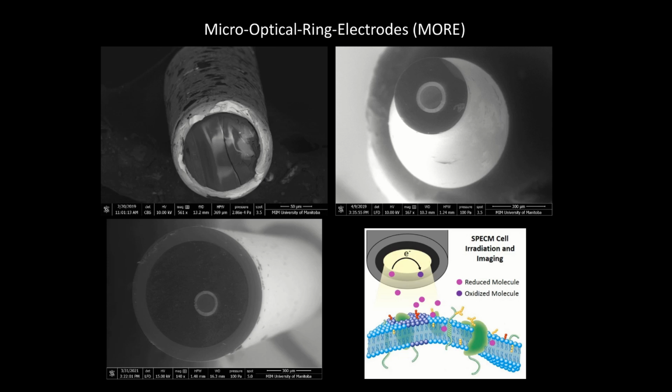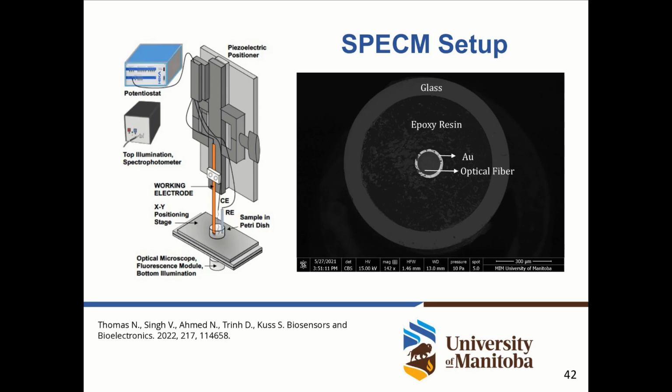So here we aim to irradiate a sample through the optical fiber and trigger light-sensitive responses from the cells and record the electrochemical response simultaneously. So to this end, we integrate our micro-optical ring electrode, short MORE, into our SECM instrument to build an SPECM, a scanning photoelectrochemical microscope. So you see here on the left-hand side, what has changed now is that we have a spectrophotometer attached to our MORE to irradiate a sample and to do concurrent electrochemical measurements, or we can use bottom illumination through our microscope and then carry out spectroscopy through the optical fiber as well.